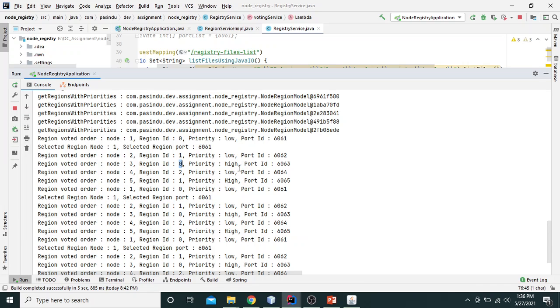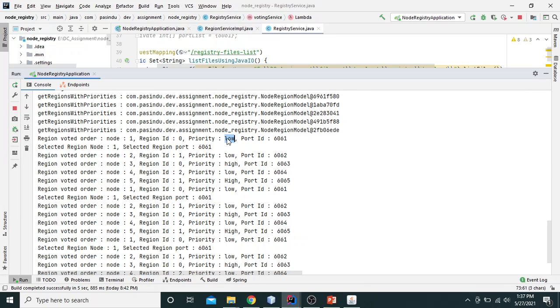But this one has already got some requests, and it's trying to provide them. So that means the priority is something like high. According to that, you can see this one is low.